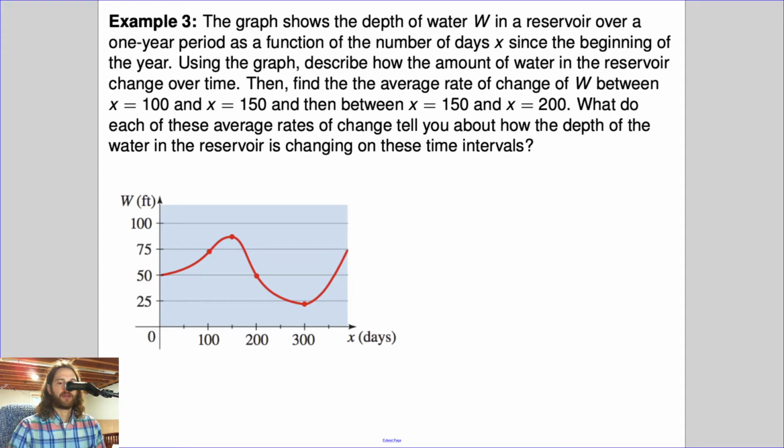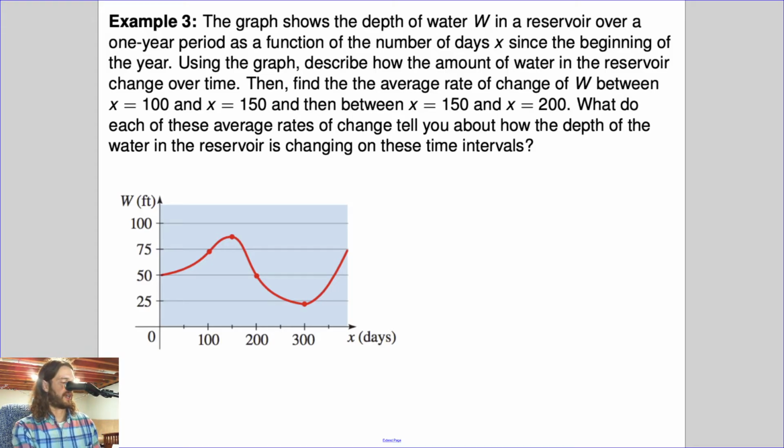Let's think about what's happening here. So the amount of water in the reservoir goes up. So maybe it starts a wet period here. It's starting to rain a lot in the region. And then it doesn't rain for what appears to be like 150 days. So the water in the reservoir drains down, down, down, down, down. It's being used by farmers or whatnot. And then maybe the rain picks back up from here to here.